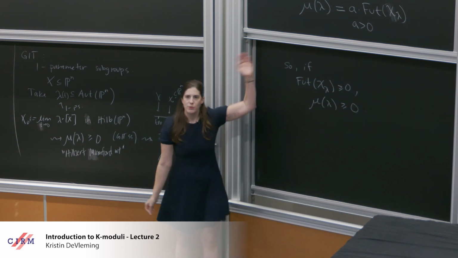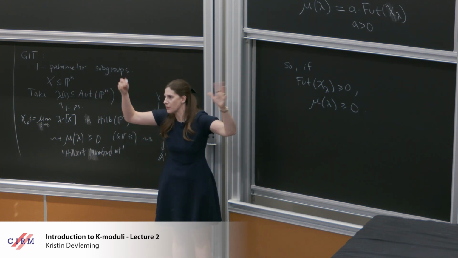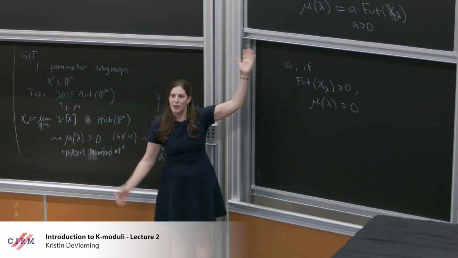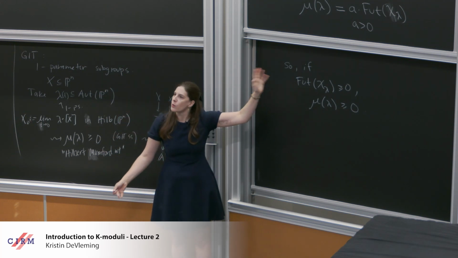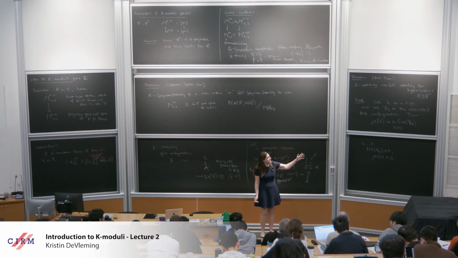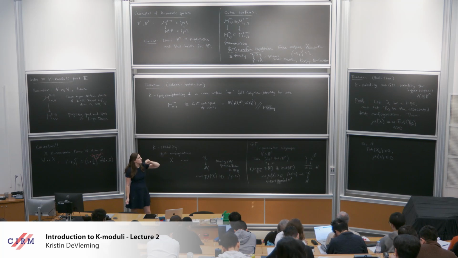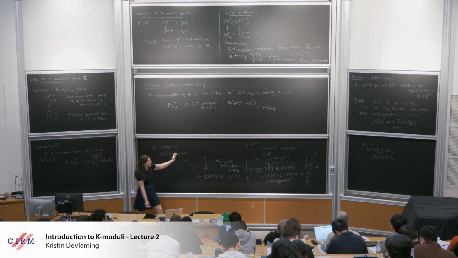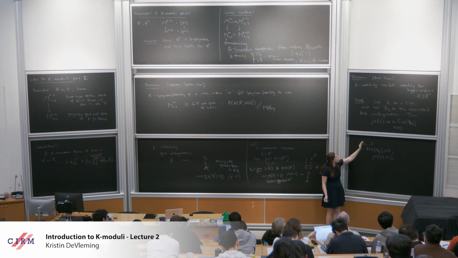So there's some computation here, right? I mean, to compute the Futaki invariant, there are these formulas that you have to use, and you have to know what the Hilbert-Mumford weight is in order to justify this, but this is a computation that one can do. And so this is true in generality, and what you would want to do to go the other direction is hope that somehow you can reverse this.